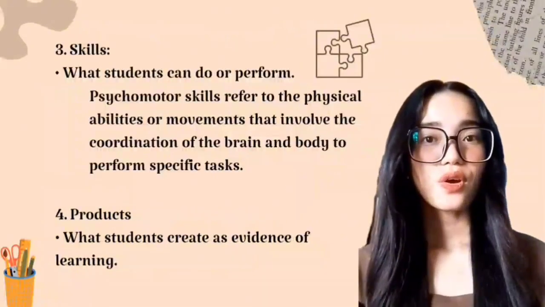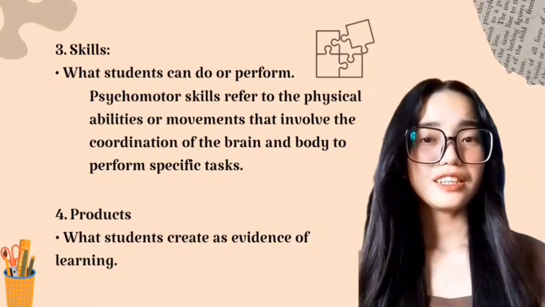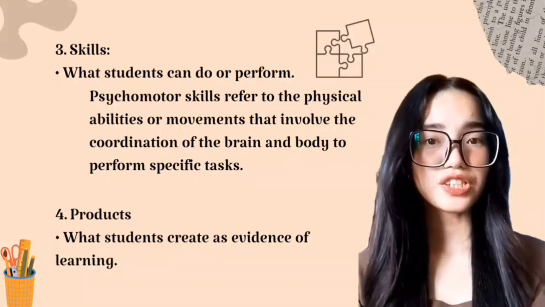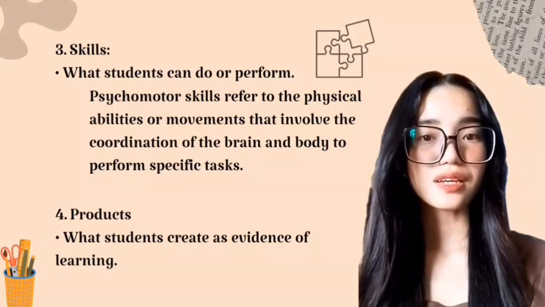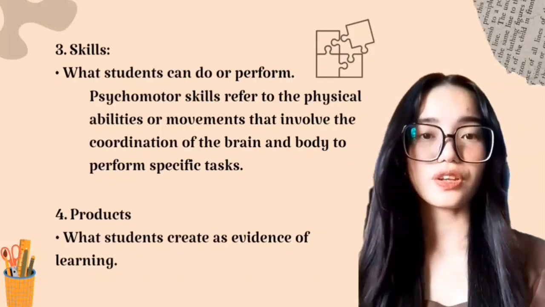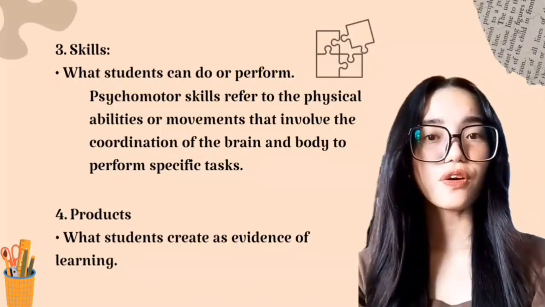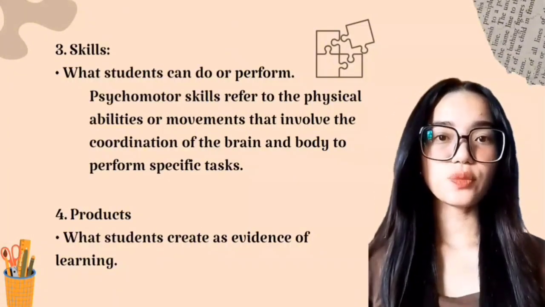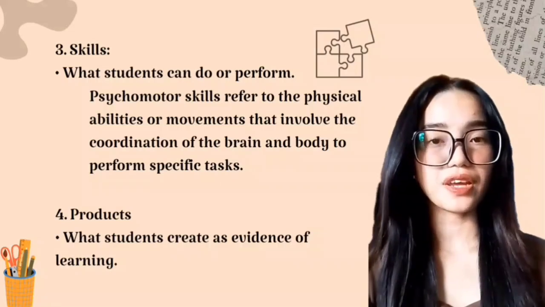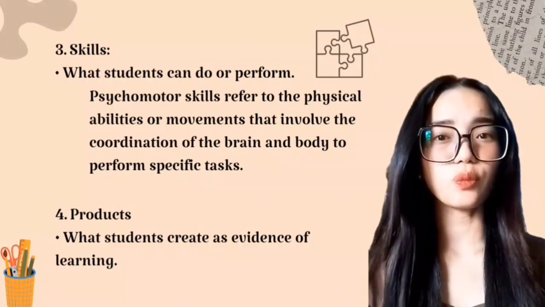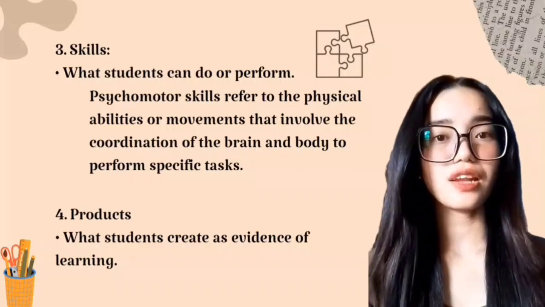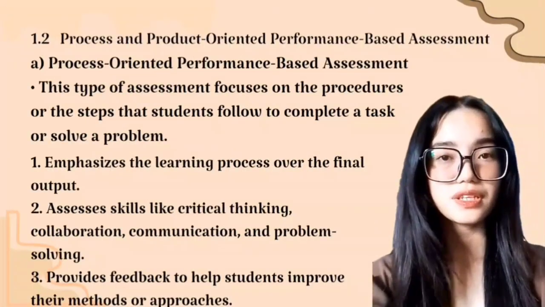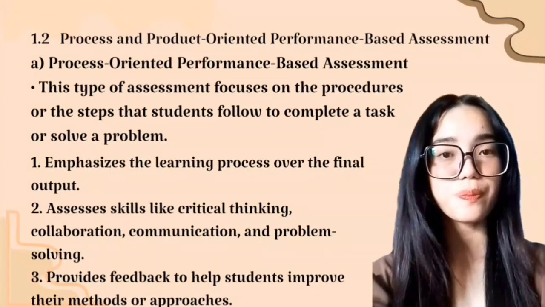Next, we have skills, so what students can do or perform. In addition to logical and reasoning skills, students are required to demonstrate communication, presentation, and psychomotor skills. Psychomotor skills refer to the physical abilities or movements that involve the coordination of the brain and the body to perform specific tasks. So last, we have products, or what students create as evidence of learning. These are the completed works such as term papers, projects, and other assignments in which students use their knowledge and skills.